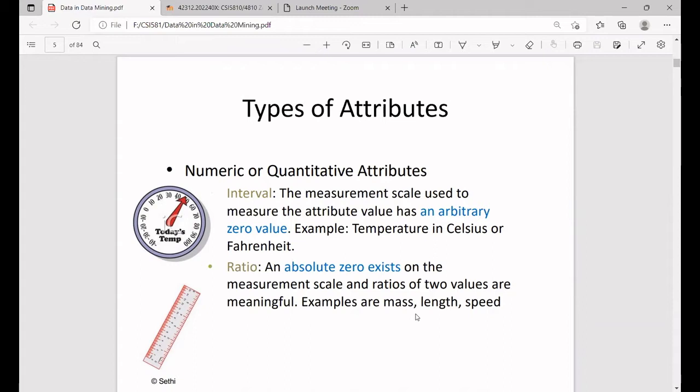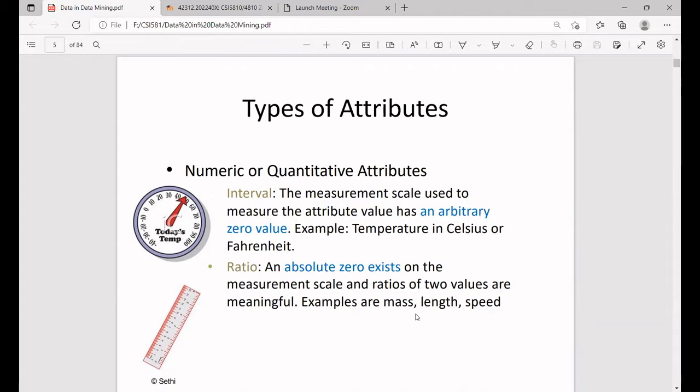Let's go back to the Celsius temperature scale. If I say today the temperature here is 20 degrees centigrade, and let's say in Windsor it is 40 degrees centigrade, does it mean that Windsor is twice as hot, or Detroit is twice as cold as Windsor, because the ratio is 2?